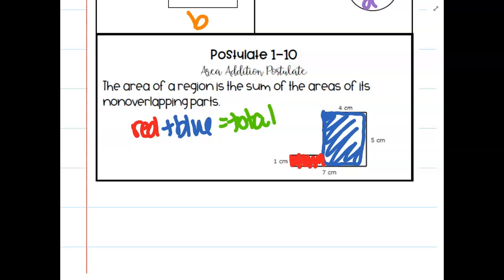The other option, kind of in an opposite way, which we may have to do today, is almost an area subtraction postulate. So the other option here is maybe I could complete the big rectangle. I made it a big rectangle, right? And I could find the area of the big rectangle, but then if I don't need this area, what would I do with this area? You'd subtract that area. Either way, you get the same answer. They both apply to the same postulate. Questions on any of that?